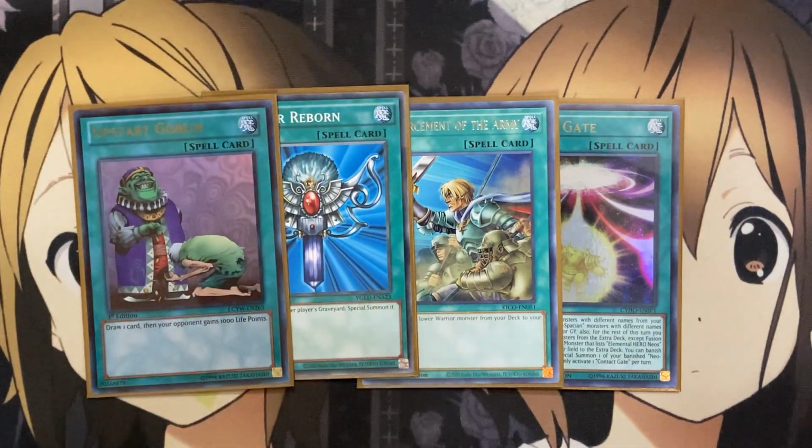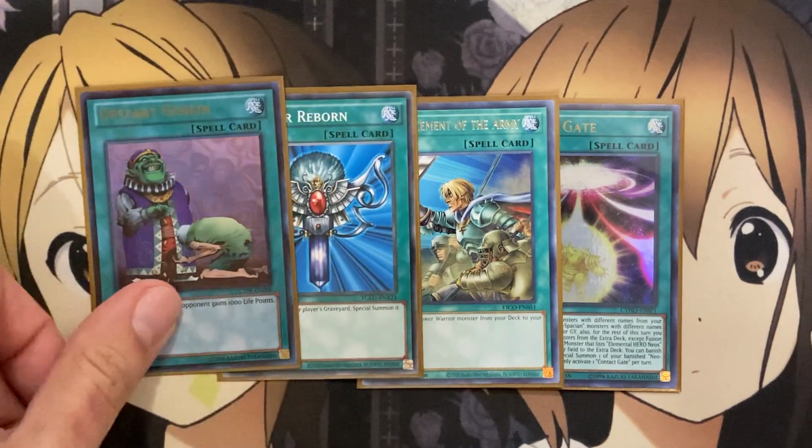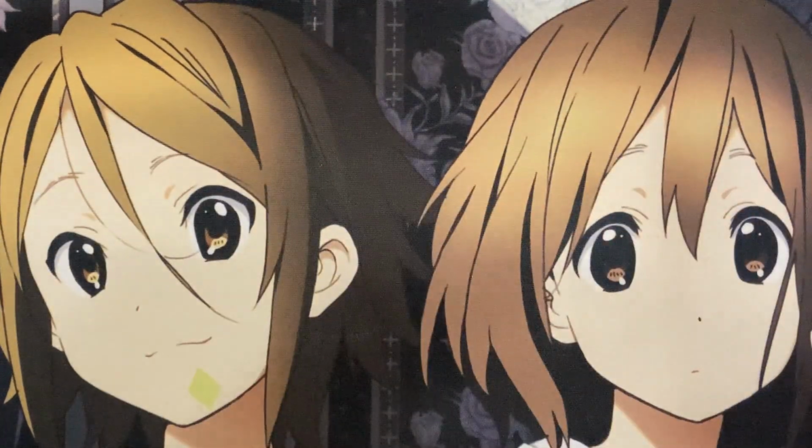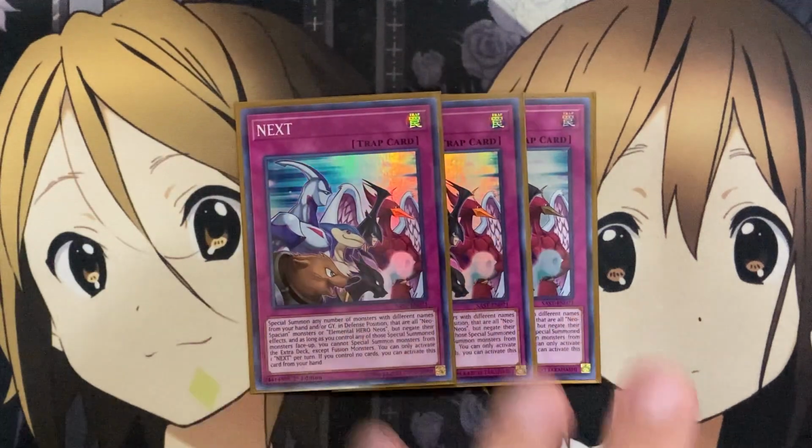And the 1 Upstart Goblin. This can be Call by the Grave. Also, it's player preference. I thought of Pot of Desires for the 1-of tech, but I was just ending up banishing way too many cards and missing out on particular Neo-Spacians that I would have rather had in my hand to use. And that is it for the spells. Moving on now to the traps. The only trap we run in the deck is Next.